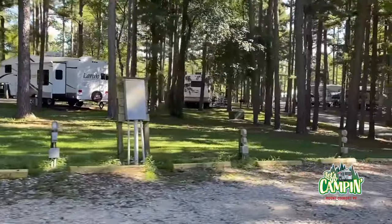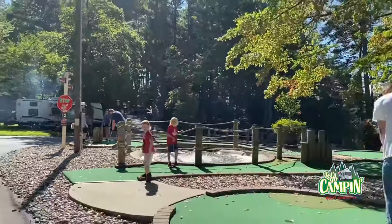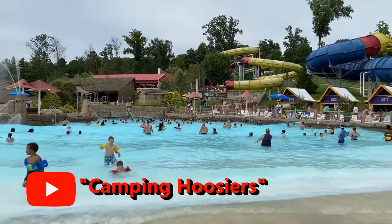The campsites are amazing — full hookup. They have mini golf. When we weren't at Holiday World, the kids were playing mini golf. It's a pretty central location, so you're not going to be far from the mini golf. They have tons of cabins you can drive through. And the best part is if you're going to Holiday World, they have shuttles. We would take the shuttle to the park, come back for lunch so we wouldn't spend a bunch of money there, rest for a while, then go back to the park for the afternoon. In one minute, you're at the park.